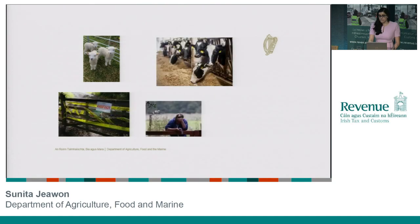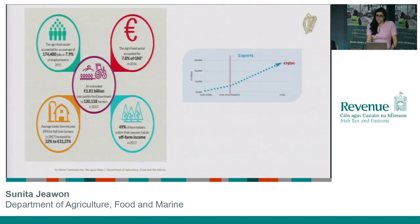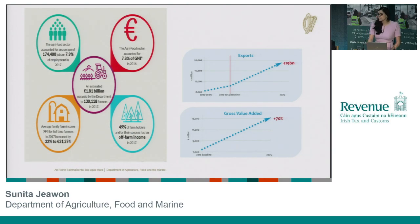Bringing you back even further to 2001, we'll all remember those horrifying images as we watched our UK colleagues battle a foot and mouth disease outbreak. This resulted in not only mass culling of flocks and herds in order to minimize the spread of the disease, but at that time we also had to have restrictions on the movement of animals and indeed of people as well. What you might not have been aware of was that we actually had an import ban of products of animal origin coming from the UK, because we needed to make sure that no potentially contaminated product could come into contact with our national livestock here and facilitate the spread of disease in Ireland. The catastrophic outcome of this had a very negative psychological impact on a whole generation of farmers, which is still being felt today, and tied in with this we have to consider how important the agri-food industry is in our wider economy.